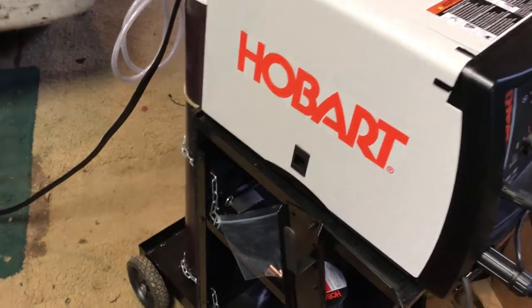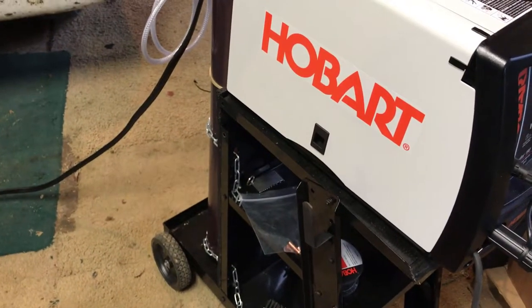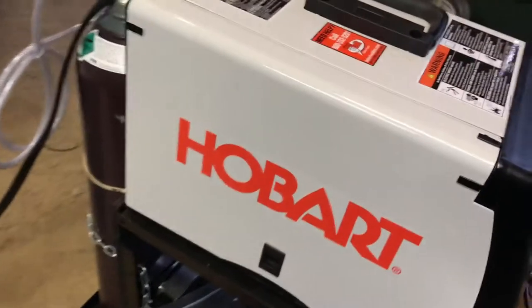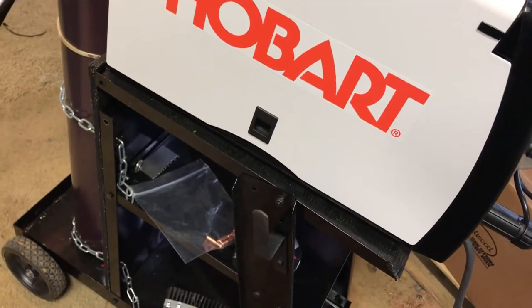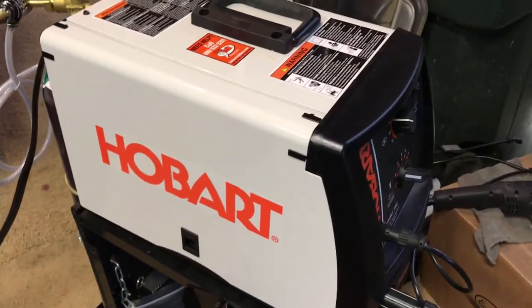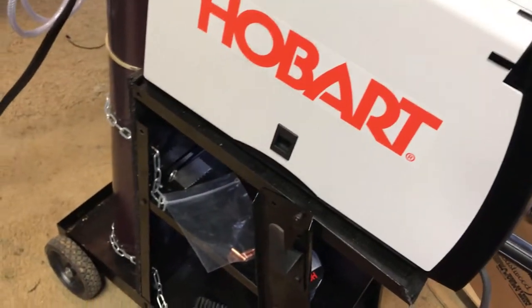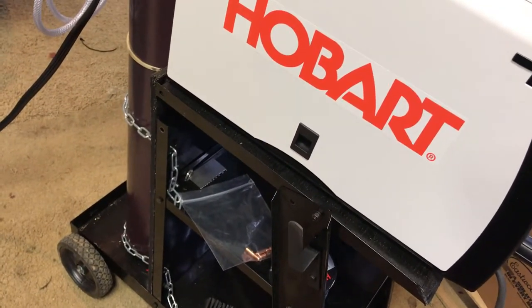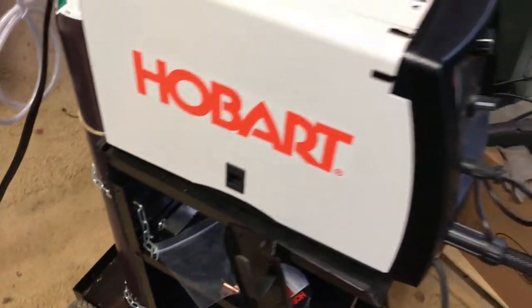FYI, if you're getting the cheap Harbor Freight cart, it will not fit this 190. The top was originally angled. It's made for like a 140, 135 amp range welders, so keep that in mind. I did have to modify mine with the razor shelf, and I've got a piece of OSB back there holding the shelf back in the back.